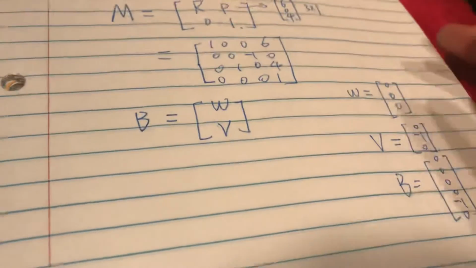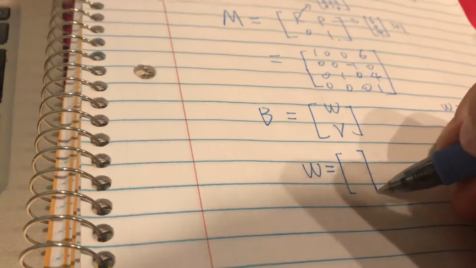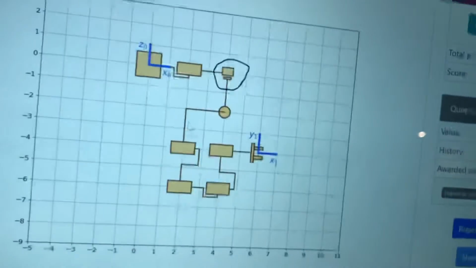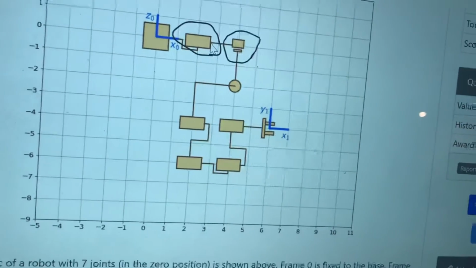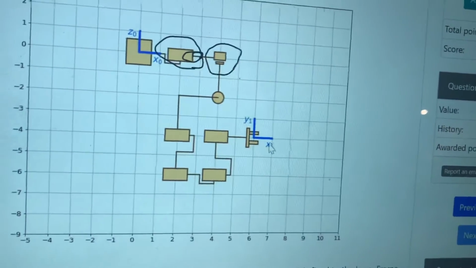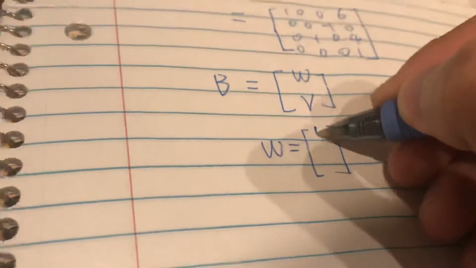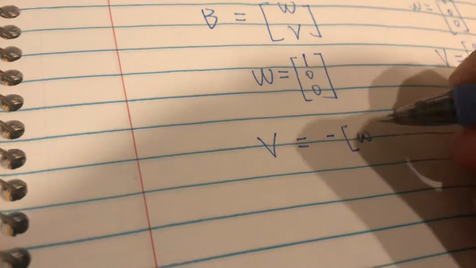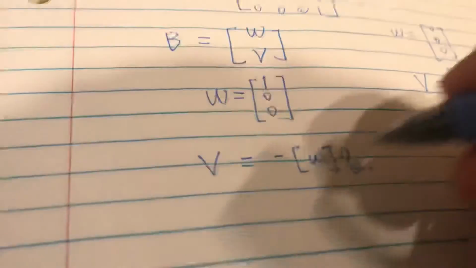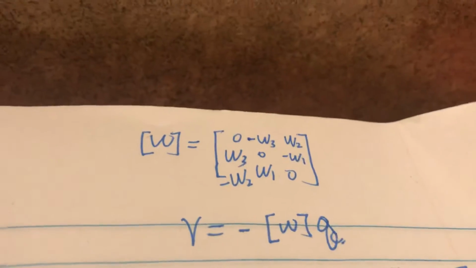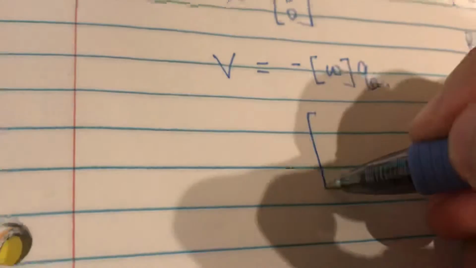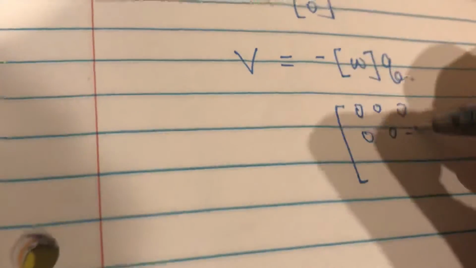And the other kind of joint is a rotation joint. For the rotation joint, omega is the direction the joint is pointing. Let's say for this joint right here, it's pointing in this direction over here, which is the positive x direction. So omega is going to be 1, 0, 0. For V, it's going to equal the negative omega times q, where q is the displacement from the origin. The formula of the omega matrix is given right here, so we can get 0, 0, 0, 0, 0, negative 1, and 0, 1, 0.